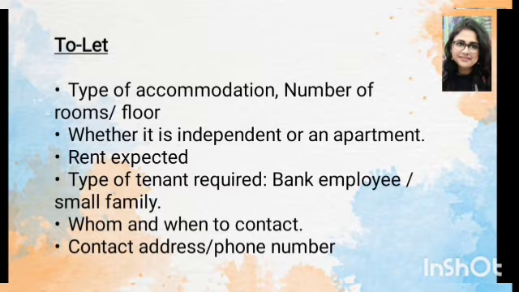So if you have a specific choice that your tenants should be a bank employee, or a small family or a joint family, you have to mention it. If you want that it should be given to a nuclear family, you have to mention it. Why? Because most of the time people love to give their houses to family people.